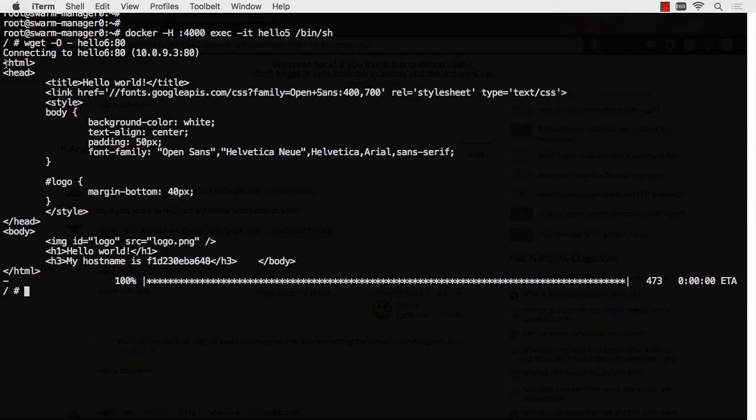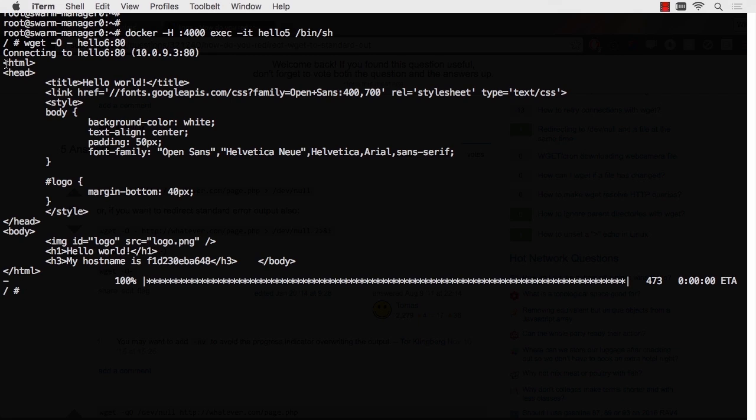As long as we know the name of the service, we can communicate directly. Now this doesn't work very well for load balance scenarios. If we have 7 copies of hello and another service needs to make a load balanced request to that, this won't work very well. We will need to scale it further up and add a little bit more tooling to get that to work the way we want it. But for smaller sized applications or applications that have a one-to-one relationship, this works extremely well.